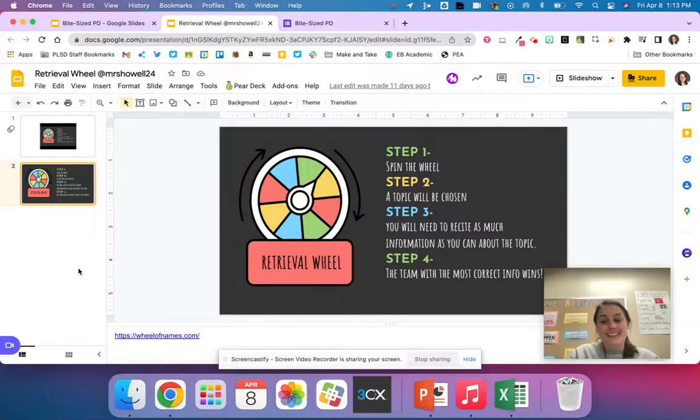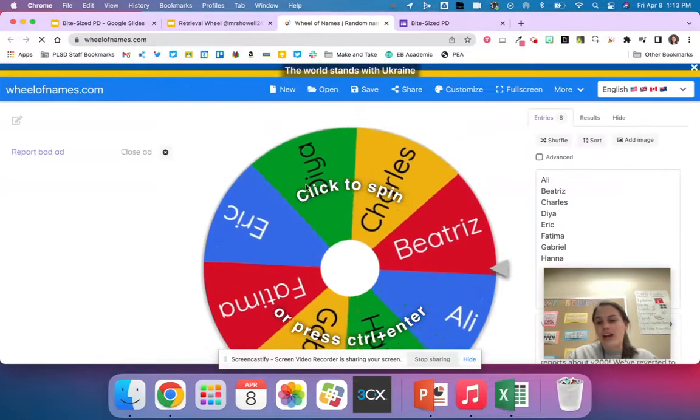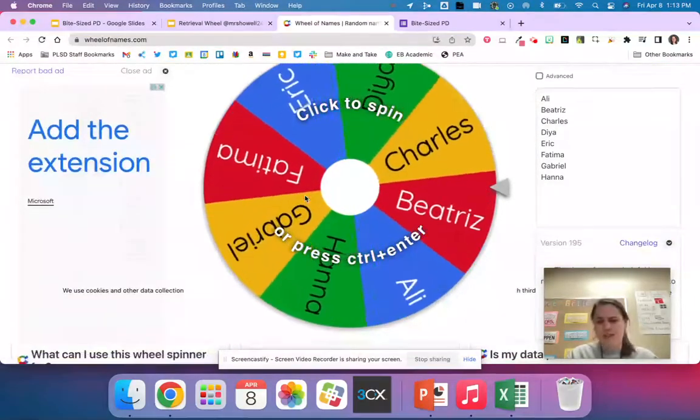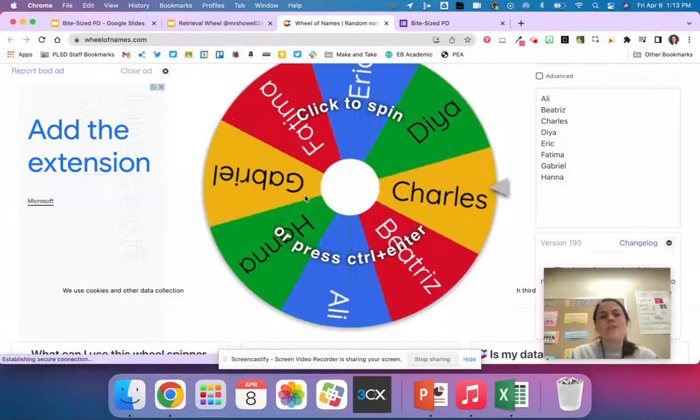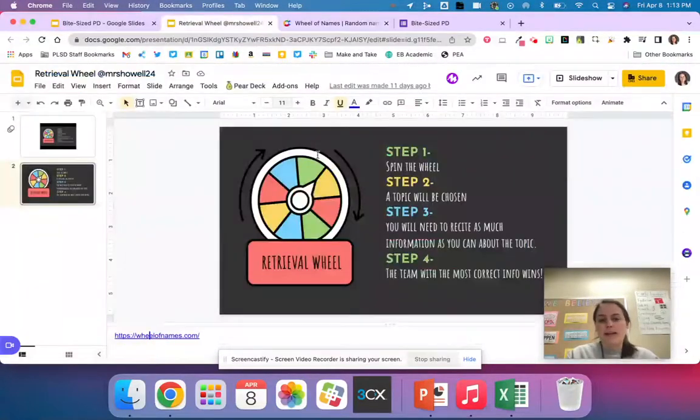What you're going to do behind the scenes as a teacher is you're going to go to this website, Wheel of Names, and you are going to add vocab words, topics, whatever you want to add for your retrieval wheel, okay? And what's going to happen is students are going to spin your wheel. Whatever is chosen, they have to write as much information about that as they know about. The team that comes up with the most correct information wins the game.